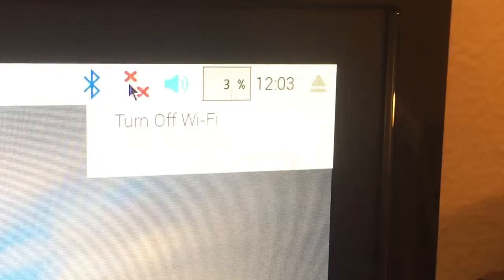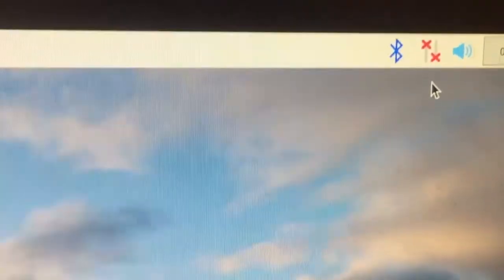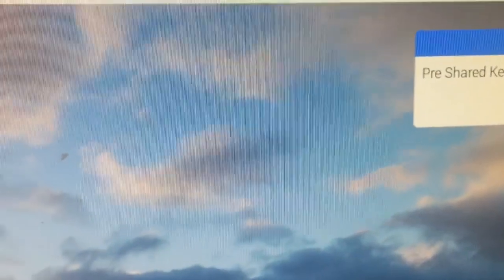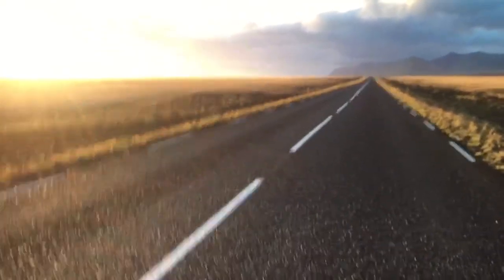Okay, so now that the Raspberry Pi is rebooted, we're going to go ahead and get our IP address. You can't get your IP address if you have not connected to Wi-Fi. So go ahead and just restart the Wi-Fi real quick just to get it to connect. If the Wi-Fi doesn't connect, I'll probably have to use Ethernet, in which case I'll do that, but okay, there it is. So go ahead and sign into your Wi-Fi or get your Ethernet plugged in.